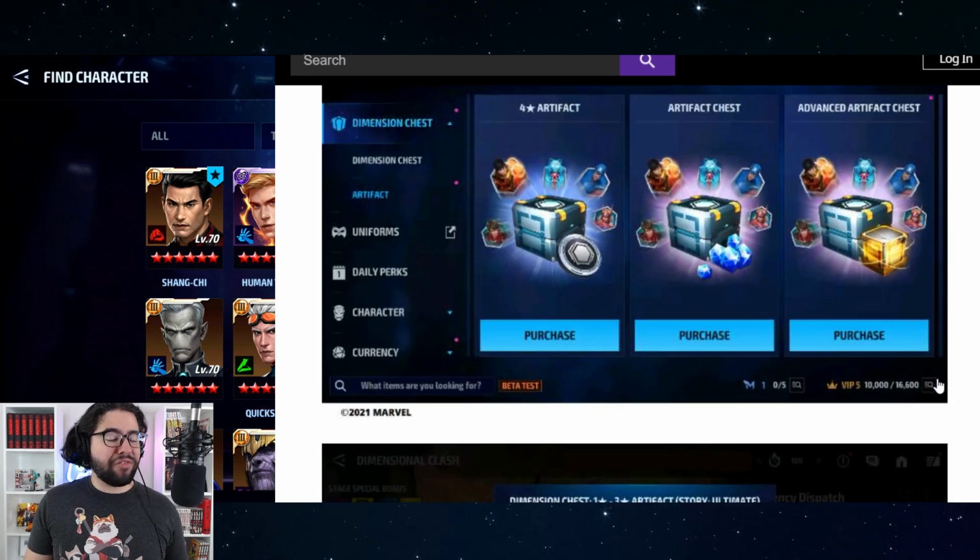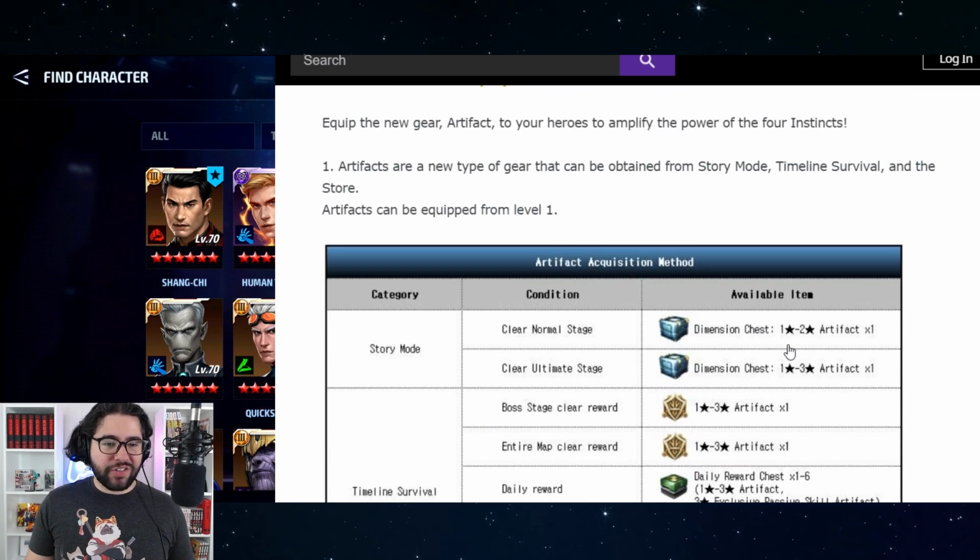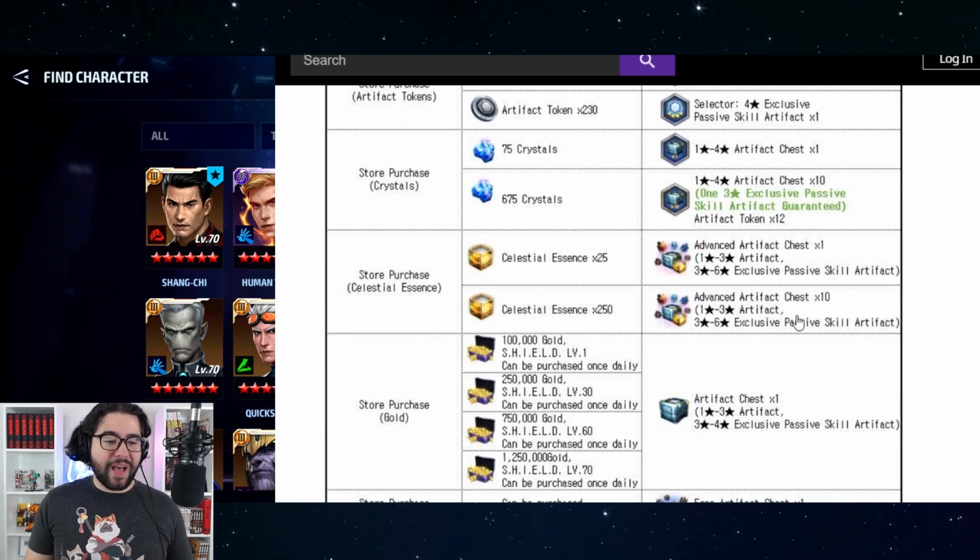But that's just my guess. If that's the case, then you're going to want to bank up lots of Celestial Essence and then wait for the update that comes and says, yo, we're dropping new exclusive passive skill artifacts for the Black Order. And now you've saved up 5,000 Celestial Essence, and now you go in after the update and you're going to try to get those ones in particular. You see what I'm saying? So there's a lot going on here. I understand it's a lot of information to take in, but that's just my advice to you.